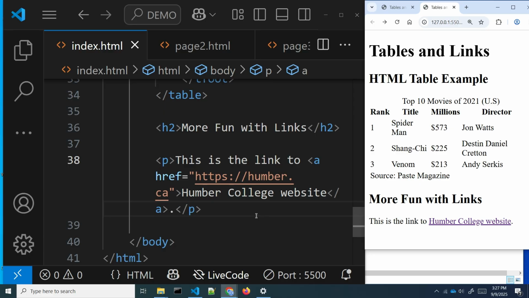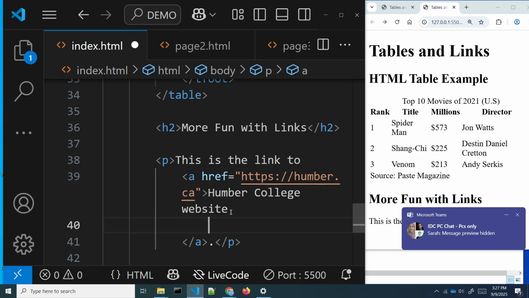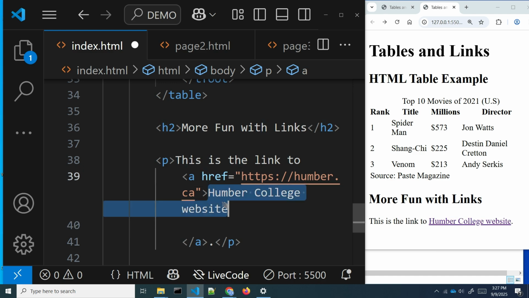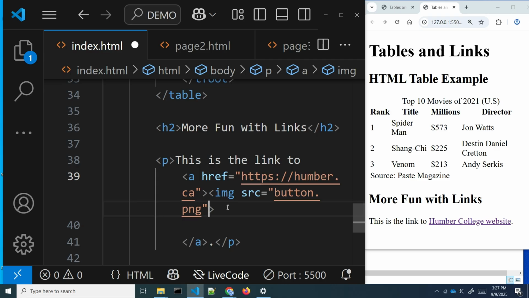But the important thing to understand about the A tag, the anchor tag, is that I can put other things inside of it. Imagine if I put an image element inside of my anchor tag.